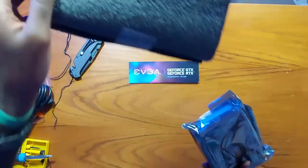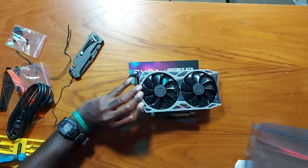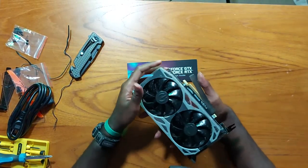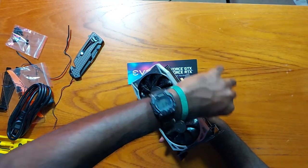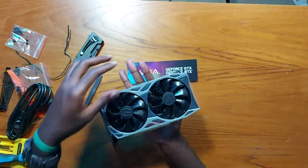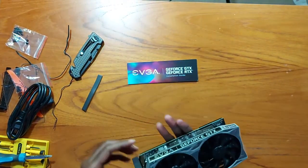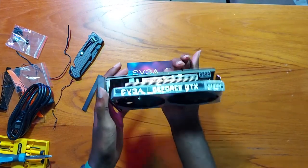Nice. Alright, this is the graphics card. Remove protective film before. Oh, let's also remove this. Don't know why it wasn't on all the way when I opened the card. Let's remove this. Ta-da. Alright, time for the peel. Find me a corner. Yep. No. Nice. It also has GeForce GTX Super.